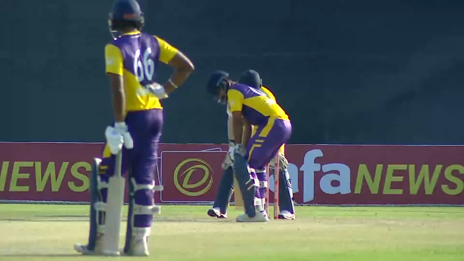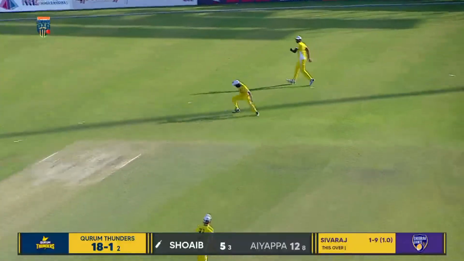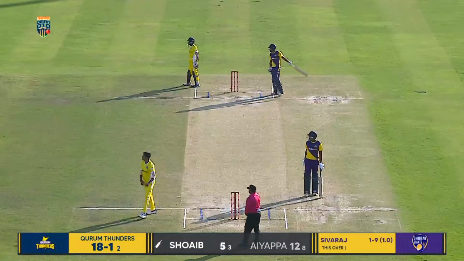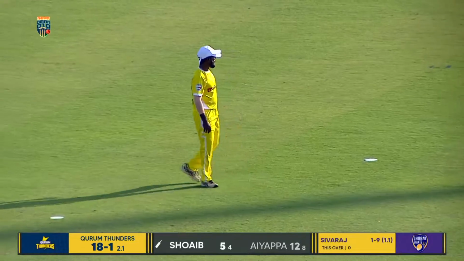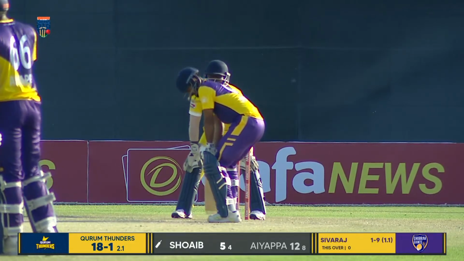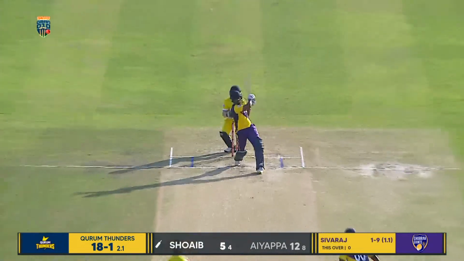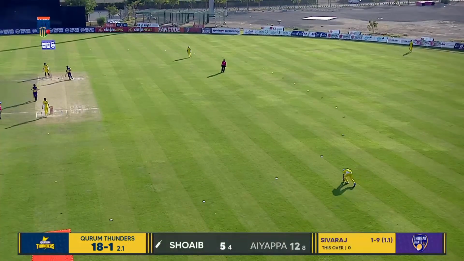Two overs gone, 18 for 1. This time on to the back foot. Played straight to the fielder at the gully. Shoaib has to score some runs for his team today, as Ghubra Giants are really in great bowling form and have, of course, been supported by great fielding as well. This time onto the back foot, played it out towards long on.